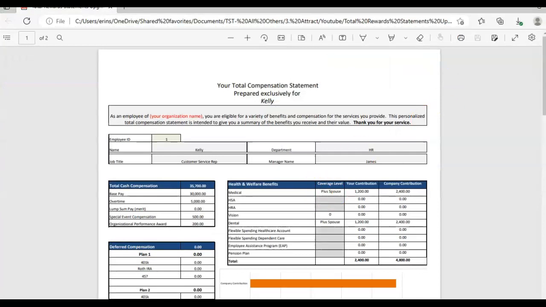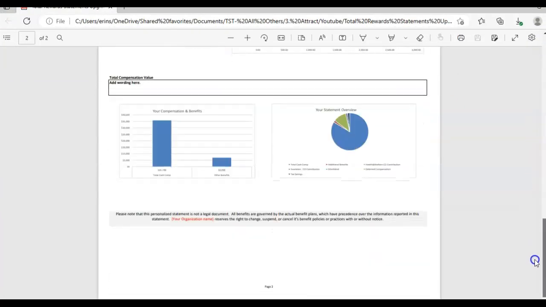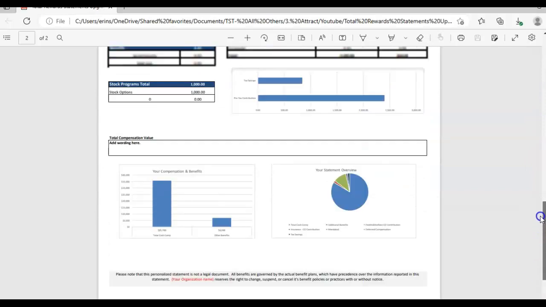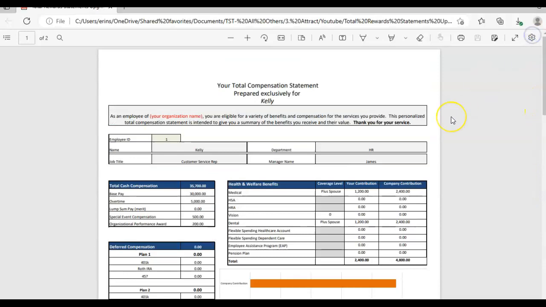It saves the page that was just in Excel into a PDF, which is great for when you're going to hand out or distribute the statements. You don't want to give the entire Excel file with everybody's compensation information in it by accident.